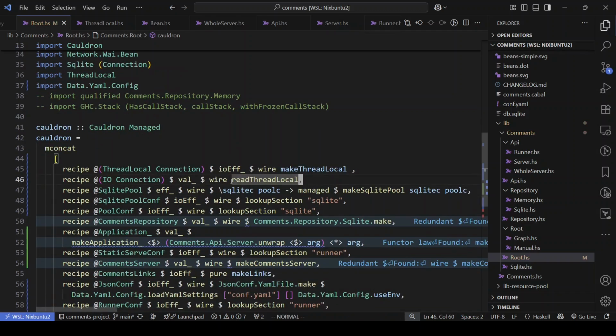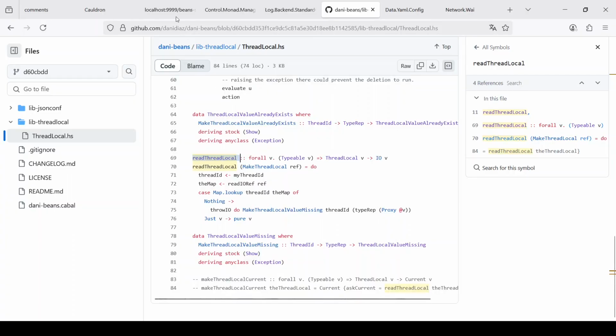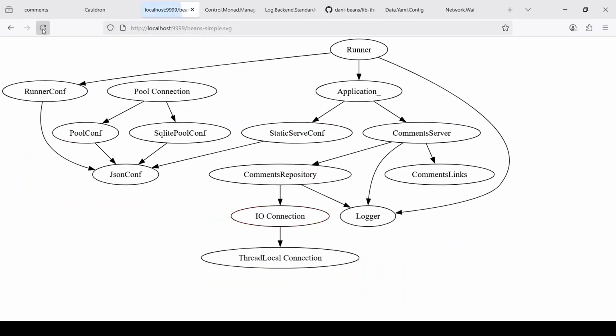Okay. So now we know how to put the current connection in the thread local so that the comments repository can read it.